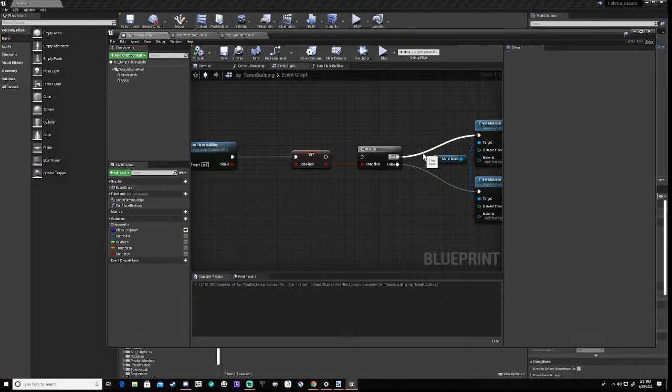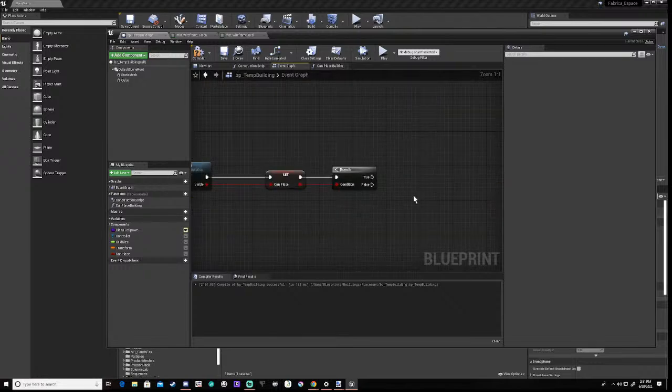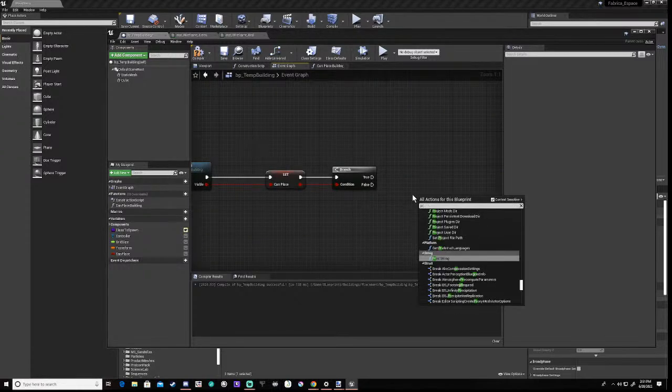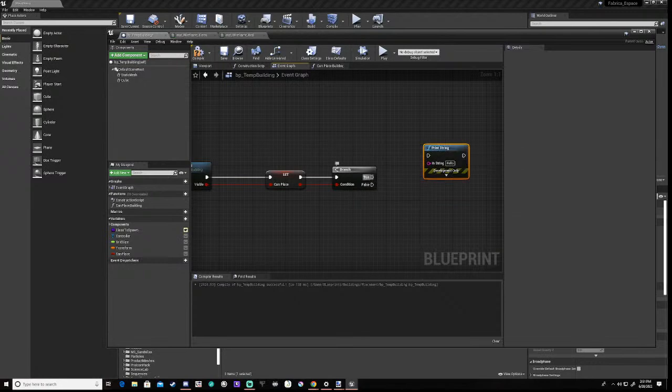In fact, what we'll do is we'll break those, we'll join this back up, right? Now we are going to change this to material instance, but at the moment what we'll do is a print string off of both of these, right?